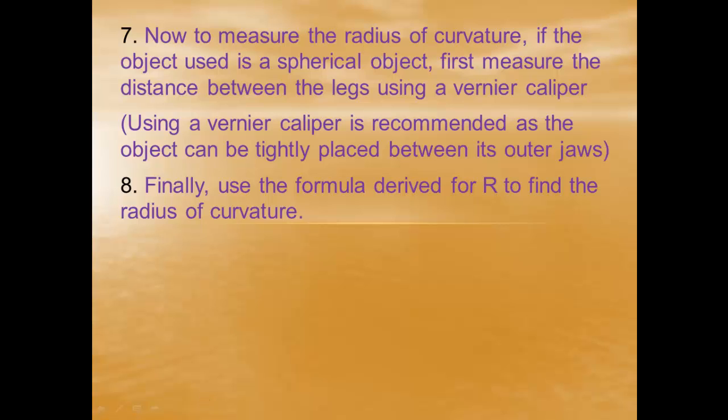And if you don't want to find the radius of curvature, for example, if you want to find the height of a glass block or the thickness of something, you can actually terminate the experiment at the 6th step. But if you want to continue with this experiment in order to find the radius of curvature, you can go to the 7th and the 8th steps, and at the last step you can find the derived formula and find the radius of curvature, since you know the values of a and h. So that's it about the spherometer.